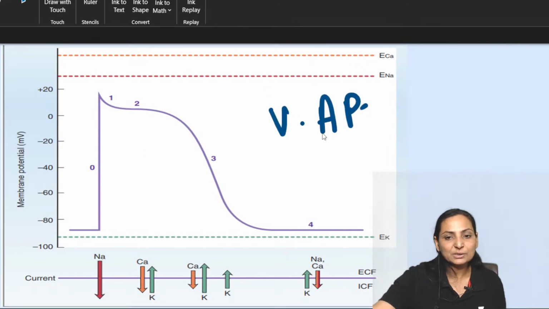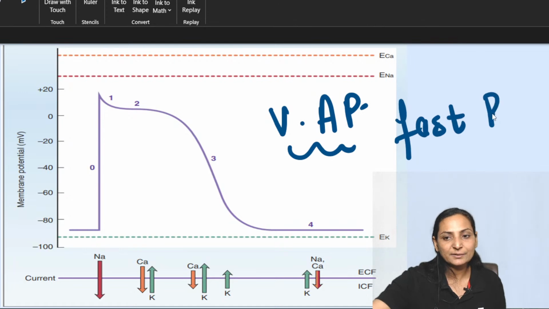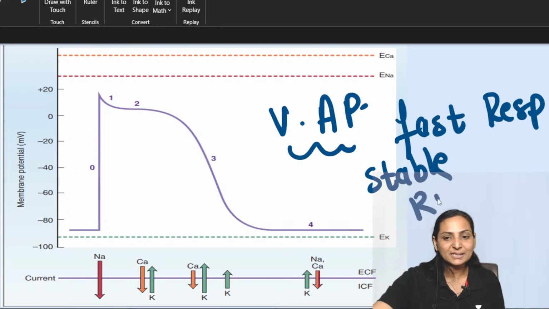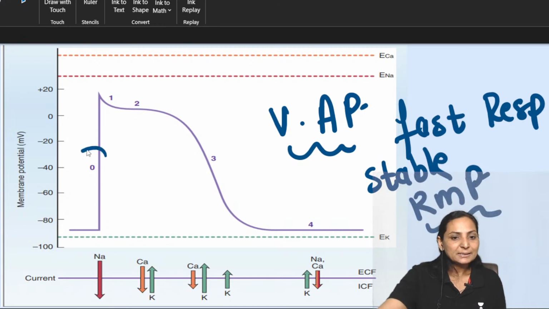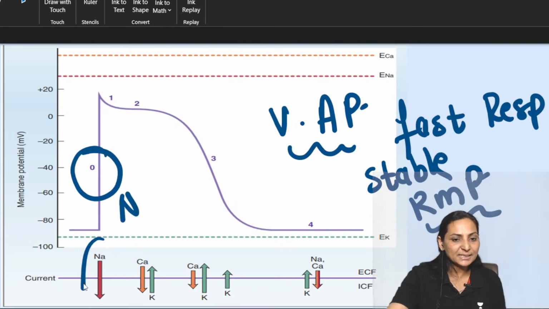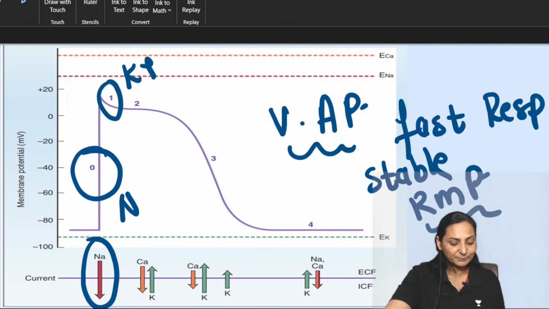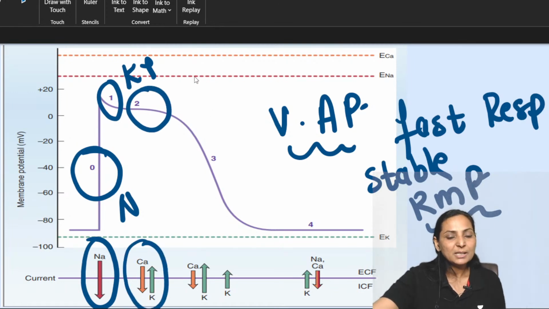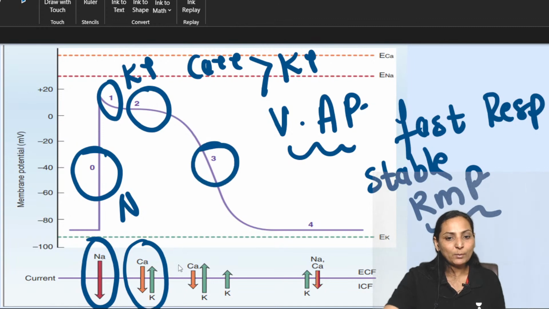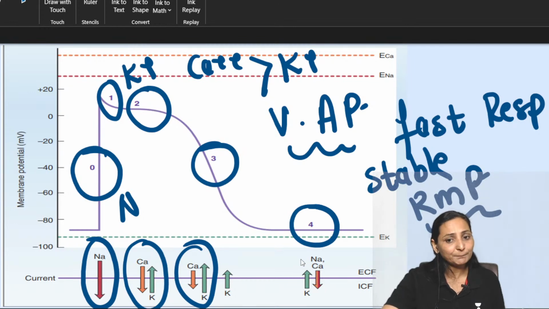The ventricular action potential, which is called the fast response, the conduction velocity is more, characterized by a stable resting membrane potential, depolarization as can be seen with the sodium conductance, initial rapid repolarization by the transient potassium efflux, plateau which is balanced by the calcium and potassium, where the calcium conductance is more than potassium, a final repolarization by the potassium conductance, and RMP which is contributed by the sodium potassium pump and by the sodium calcium exchanger.